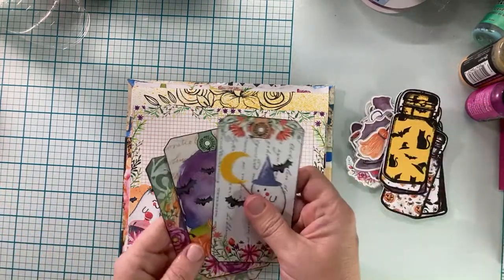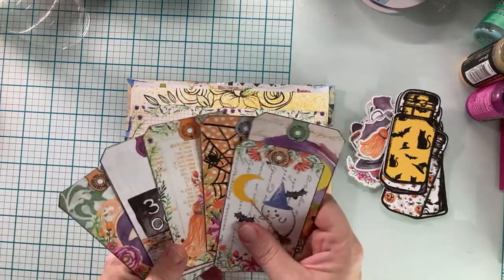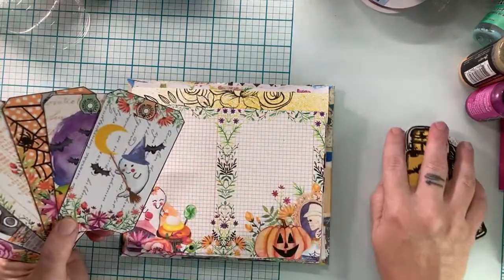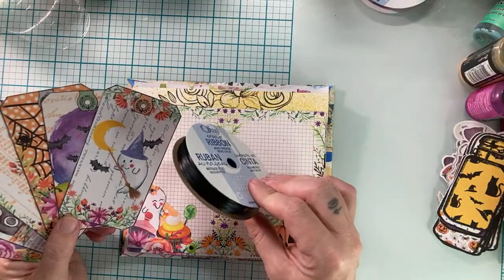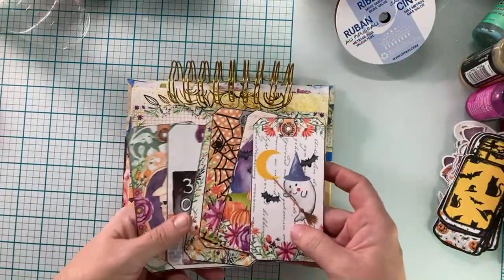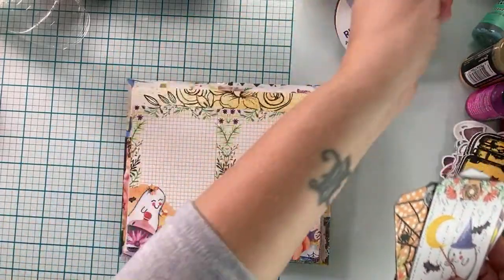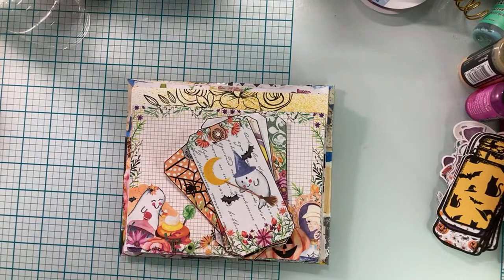I mean, I'm going to punch holes. I'm going to back these, punch holes in them, and they will hang with this real thin ribbon from the coil. That'll be fun. These will just be kind of dangling like spiders on a web. I want to add die cuts and things too. Obviously, I'm not going to do that right now.